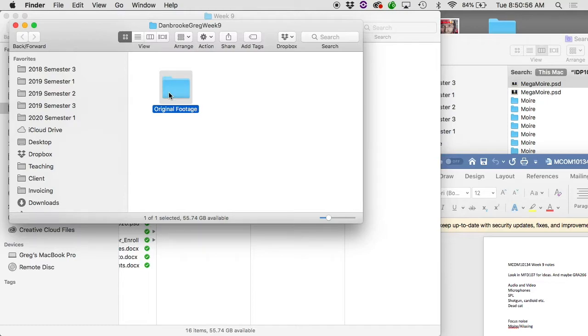Okay, so when that guy arrives with the hard drive, connects it up, you grab all the footage you're going to need, you copy it into there so that it's on your hard drive. All right? So once you get the files downloaded, throw them into that original footage folder. You might also have some documentation, some paperwork, some PDFs, some emails, or things that relate to it. So a lot of people will also put a folder in there for either paperwork, documentation, whatever you want to call it. I'm going to call it paperwork.